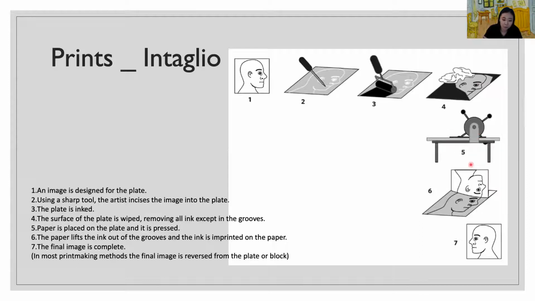And step 5, paper is placed on the plate, and then it is pressed. And step 6, the paper lifts the ink out of the grooves, and the ink is imprinted on the paper. And this is the result.